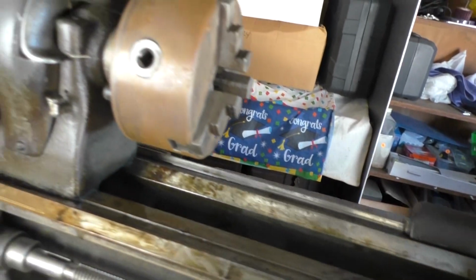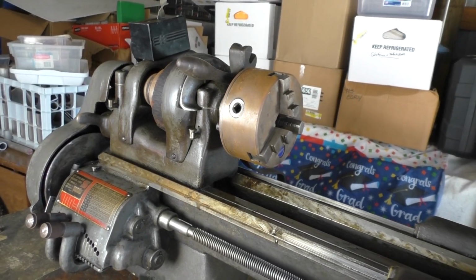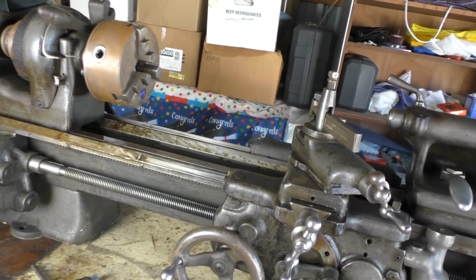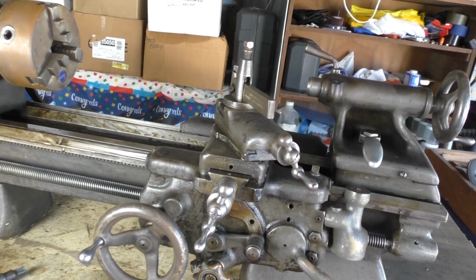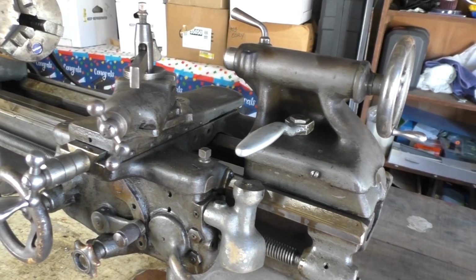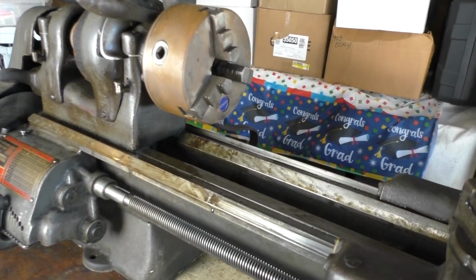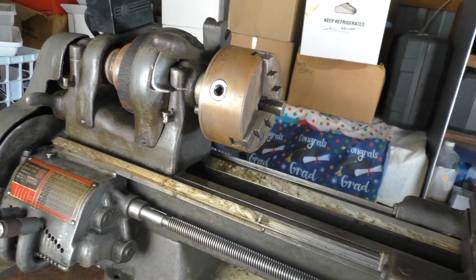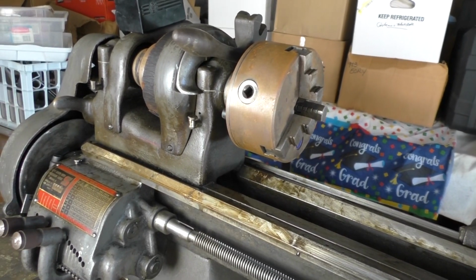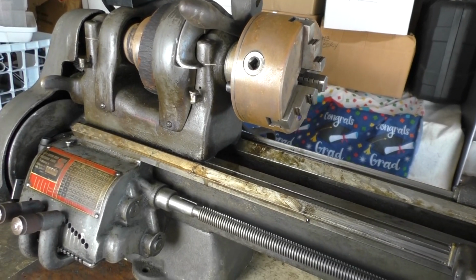The story on this one is that the guy bought it years ago as a retirement project, something to play with, and he died. Several years after that, the guy I bought it from, who is a tool and die maker, bought it from the widow, and he used it for a little while. Being a tool and die maker, he has the wherewithal to use the machinery at the company he works for, which is much bigger and more powerful than this one. So he decided after years to sell it, which is where I come in.